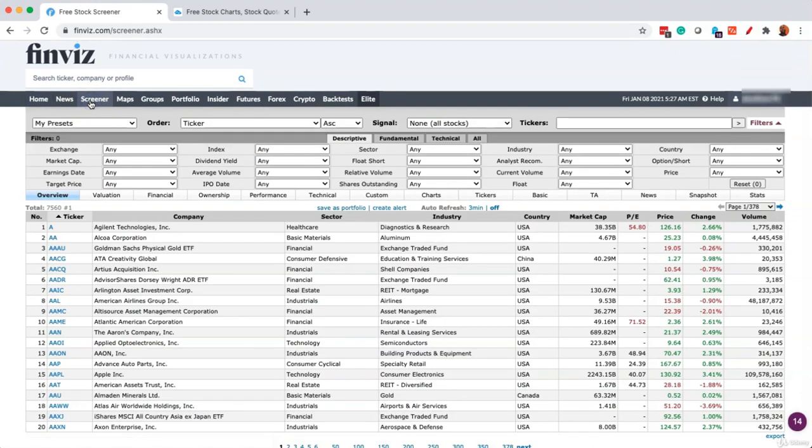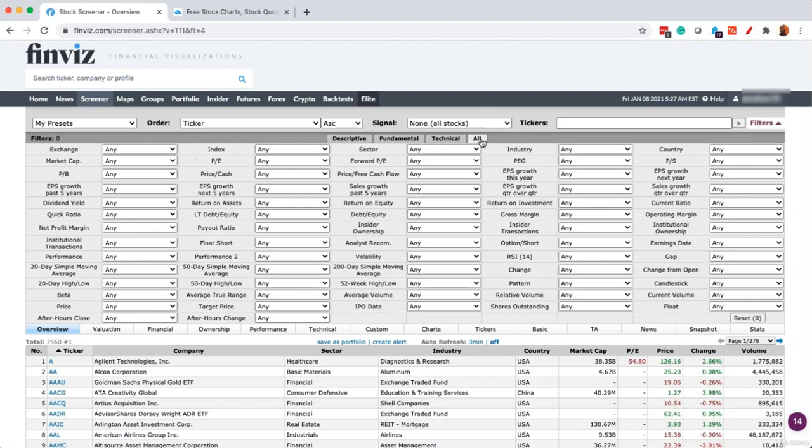On landing on the screener section, the results show over 7,000 companies being pulled up. We want to filter this down so that we can find stocks that have high potential for growth and also have been growing year on year in the previous years. So let's open up the filter section and reveal how many things we can actually filter for. There's quite a lot of information here we can filter for, but we just want to make this specific and find stocks that have been growing year on year with an EPS growth over 15%.